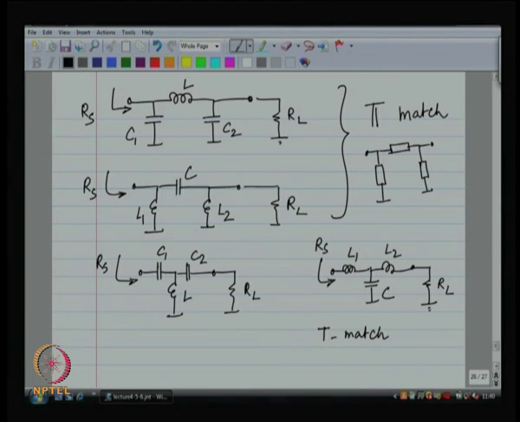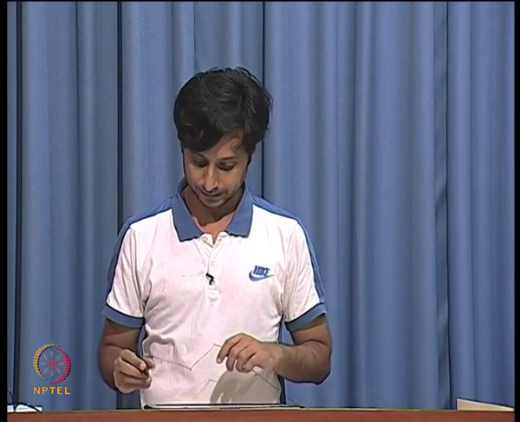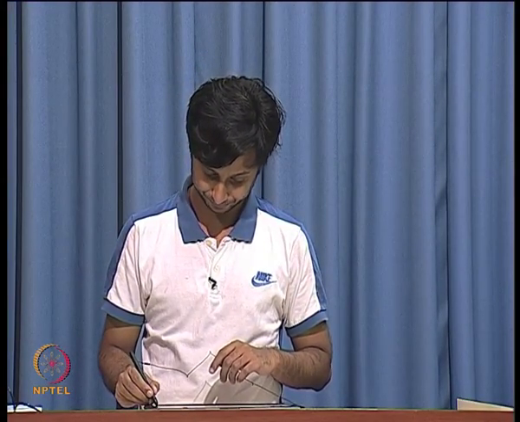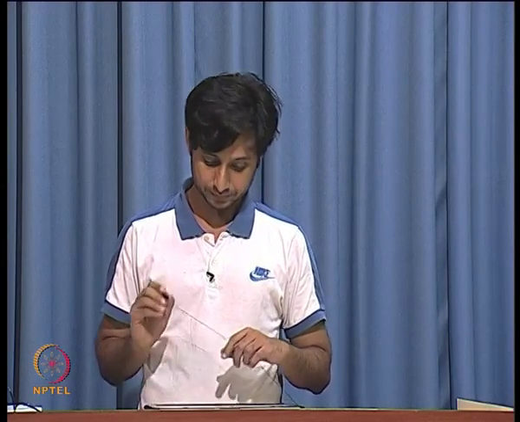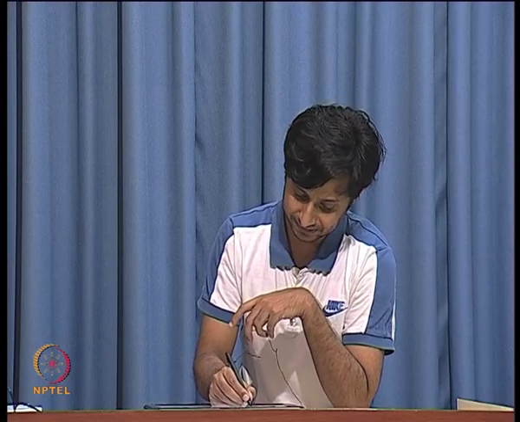So, this was the drawback that we were working with in the previous class, and the solution was that instead of having 2 components, let us go for 3 components. And we drew these 4 networks, which we call the pi match and the T match. These 4 networks presumably could solve my problem, and today my plan is to discuss both of these networks and more networks if necessary, and we will put a close to this entire topic. All right. So, the pi match, let us consider this first.